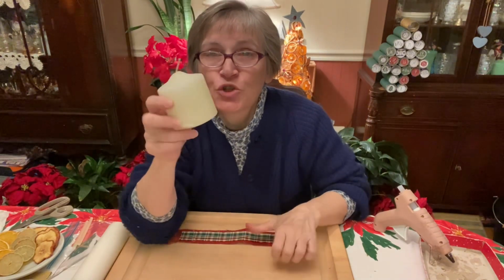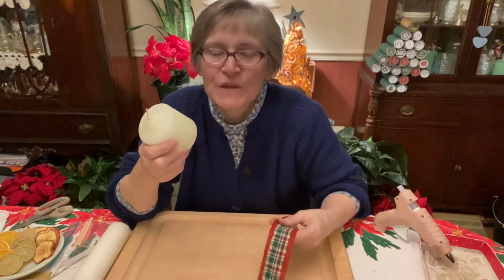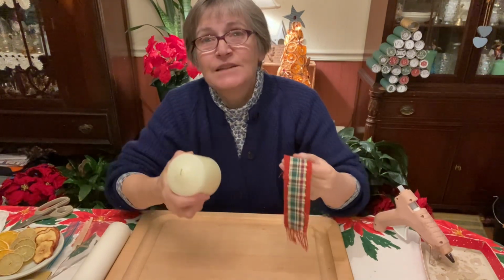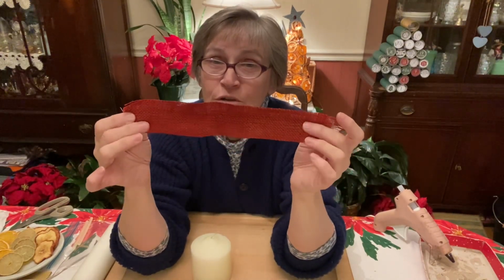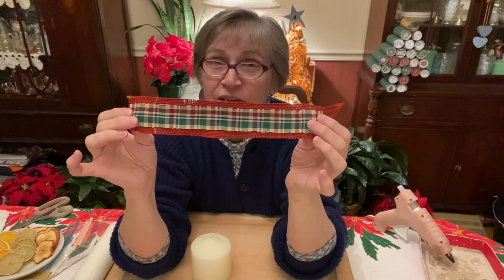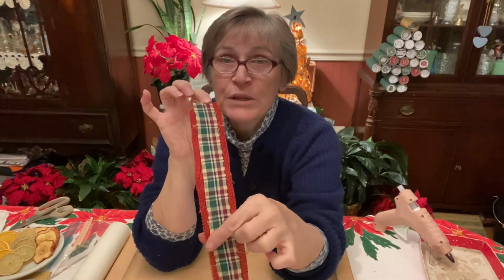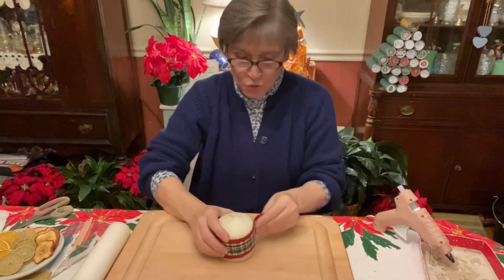The first one I'm going to do is this shorter one. I have found in my stash, things that I've collected over the years, some burlap in red and green and tan, and some other Christmas colored materials that I am going to use. Here I've taken a piece of red burlap material, and I had this beautiful plaid in burgundy and green. I already have glued the plaid material onto the burlap, so now I'm going to glue it around my candle.